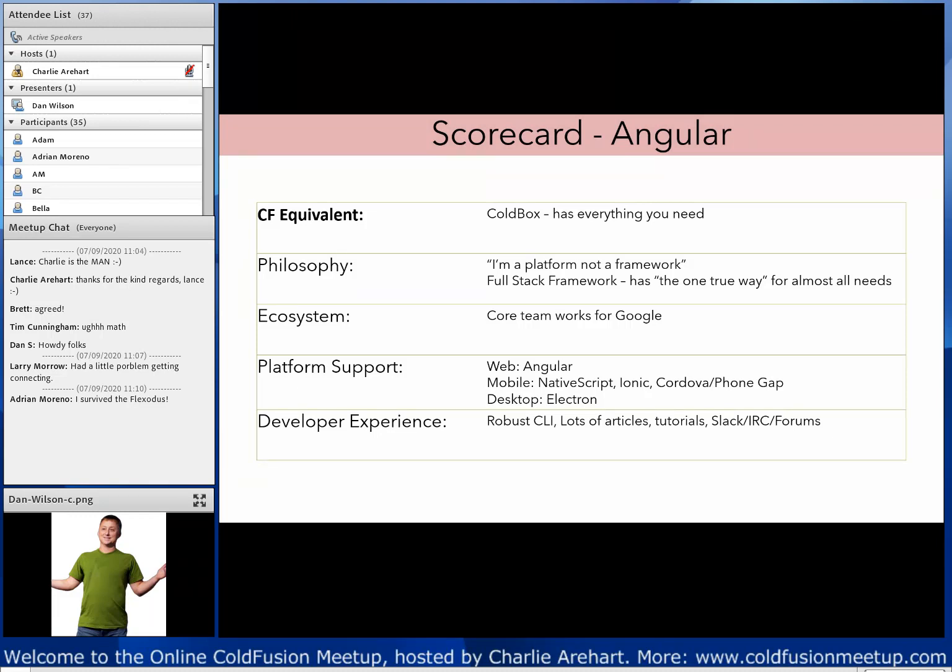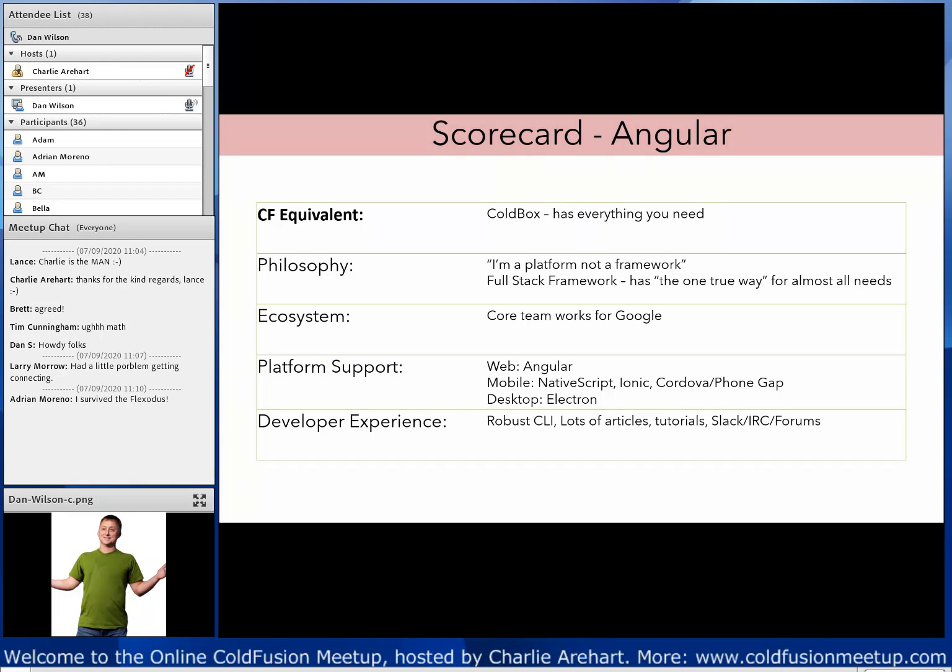So to equate this in ColdFusion terms, it's kind of like ColdBox. Not exactly, but in the sense that if you can agree that the things ColdBox does are the way that you will do them, then everything you need comes out of Angular. And it's pretty good, like ColdBox. Now, it also has a one true way. So the benefits of this are it's well established how you do things like routing and injection and components, and there's even a style guide that everybody uses. And so if you really want a very standard approach, Angular has it.